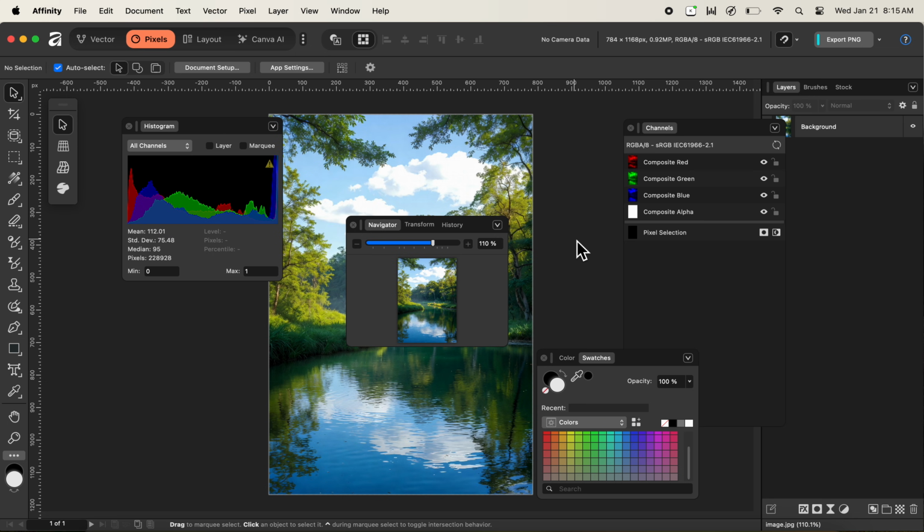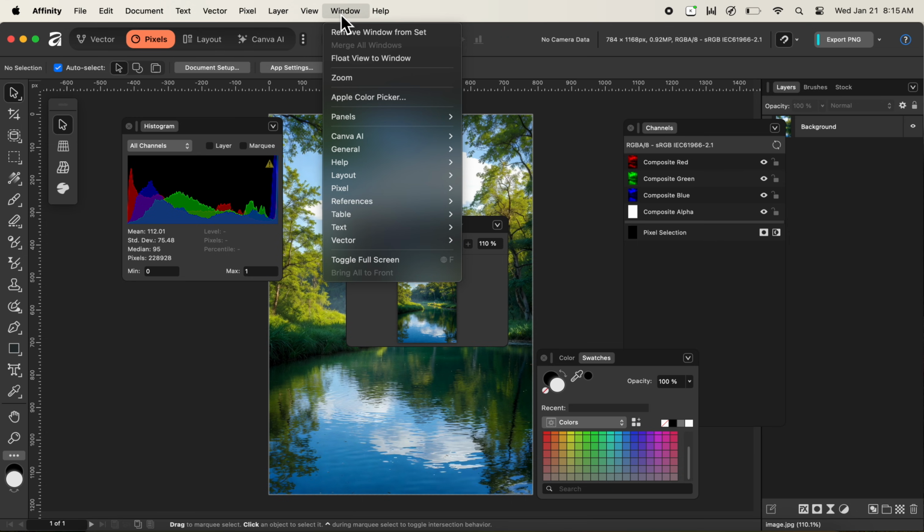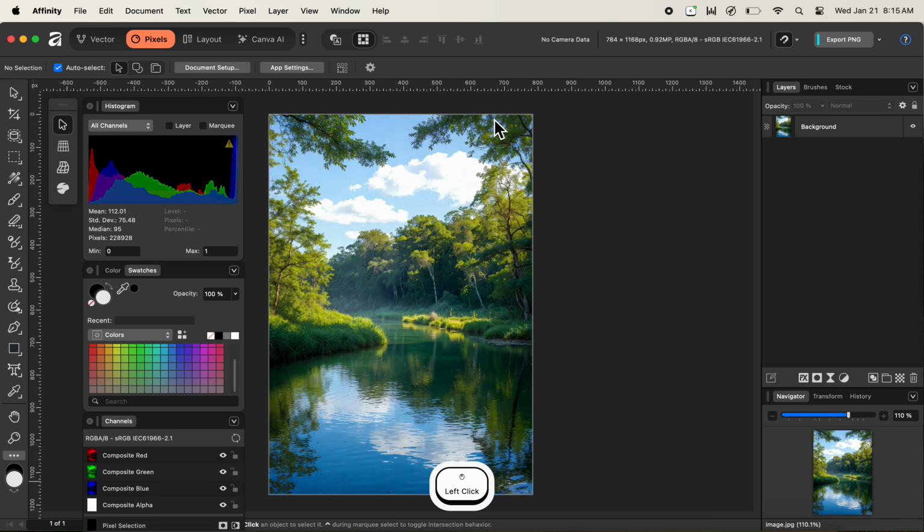Sometimes we might face this problem that our different panels are completely messed up in different positions inside of Affinity. So in order to fix this, all we can do is navigate to the top, select the Window menu item, navigate below, hover over panel options, and again we can go ahead and click on color grading, and this would automatically and quickly fix our workspace to how it was before.